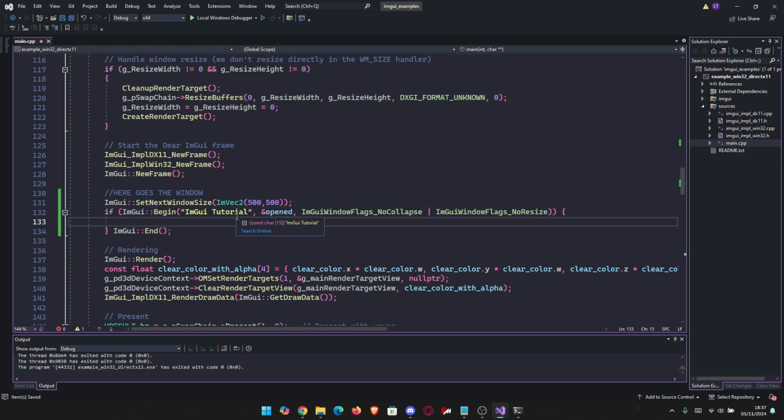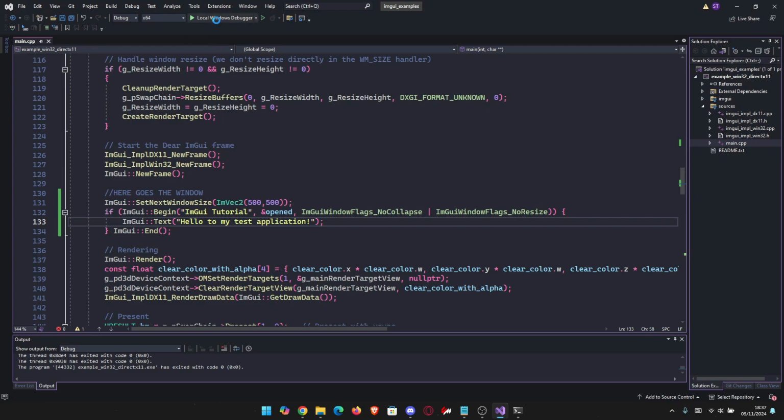Now we finally get to the elements of the window, and we have quite a few elements. We are going to start with the most basic and the most needed element of all applications, which is text. In ImGui, you can type text by simply doing ImGui::Text. And the single argument you need is the actual text you want to type. So let's say hello to my test application.